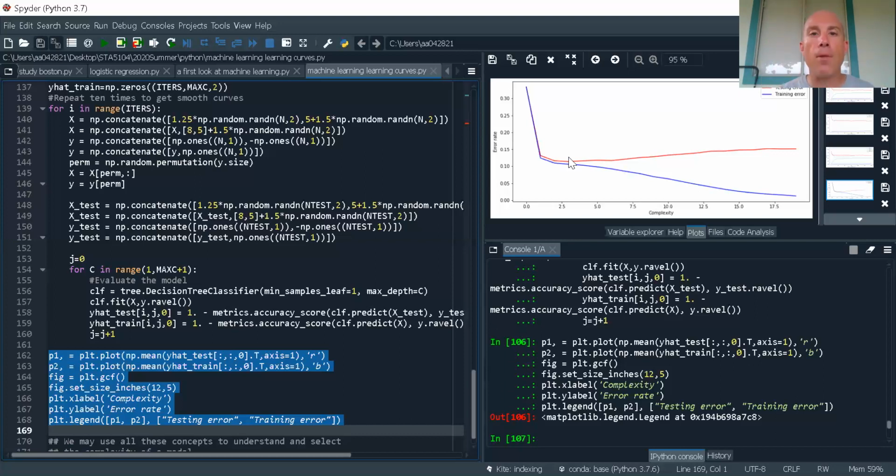Now, watch what happens once the complexity gets bigger than 2.7. Once the complexity is bigger than 2.7, the training error just goes downhill. It goes all the way down. But what happens to the test set? It starts getting bigger and bigger and bigger. The training error indicates how well the model fit to the data. The test error is our indication of how well the model fitted to the population. There's two differences. And what do we see? We see that they start to spread out.